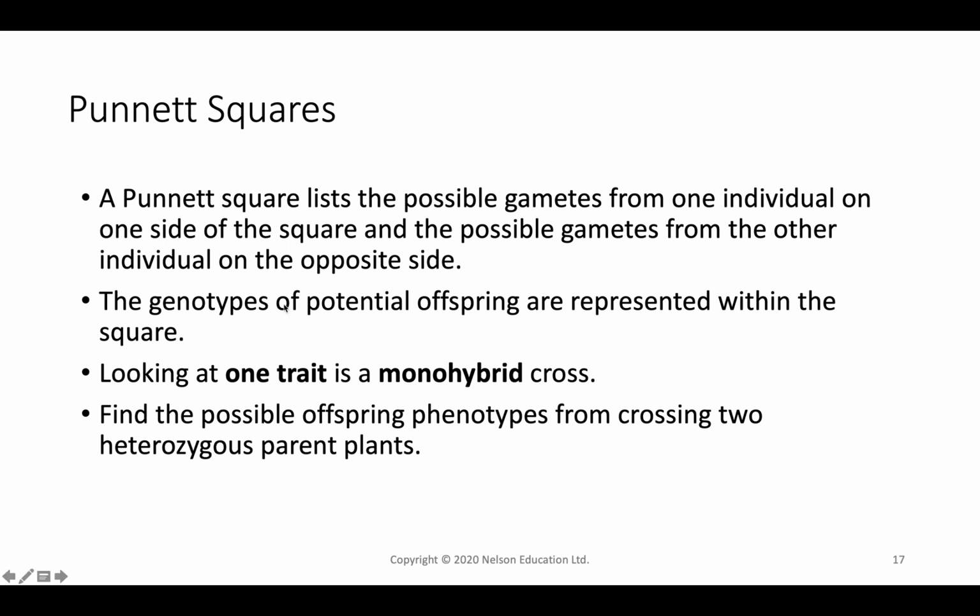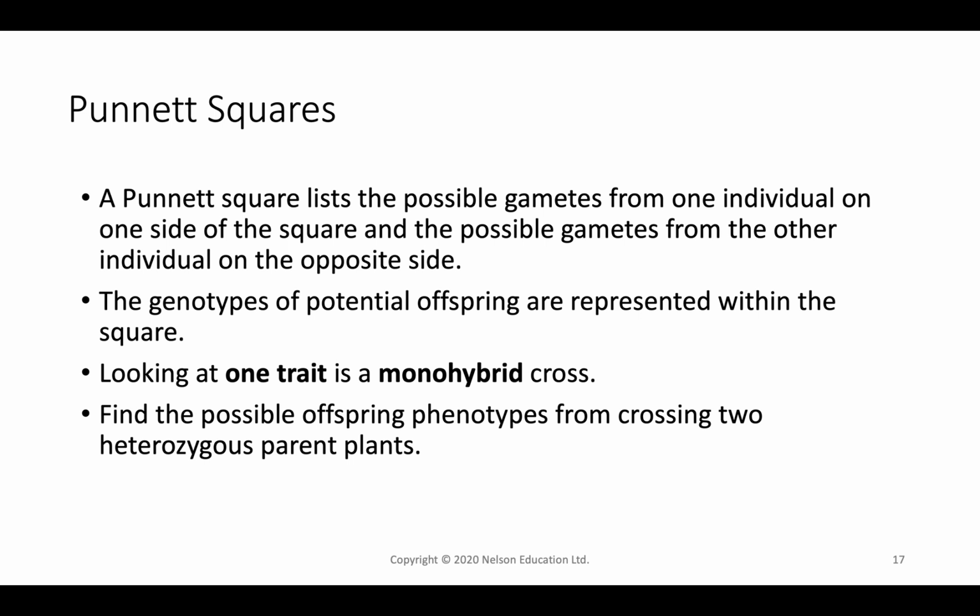All right, so a Punnett square is basically a way that we can look at the probability. The possible gametes that are going to be created from one individual get put on one side, the possible gametes that are able to be created from the other individual are put on the opposite side. And then we pull them together down into their different boxes, and we look at the genotypes of the potential offspring inside the square. And we just showed you that for what we call a monohybrid cross, which is when we are looking at one trait at a time. And this is probably all I will expect from you for the purposes of this class, is a monohybrid cross, but at the end of this lecture, we're also going to walk you through a dihybrid cross.